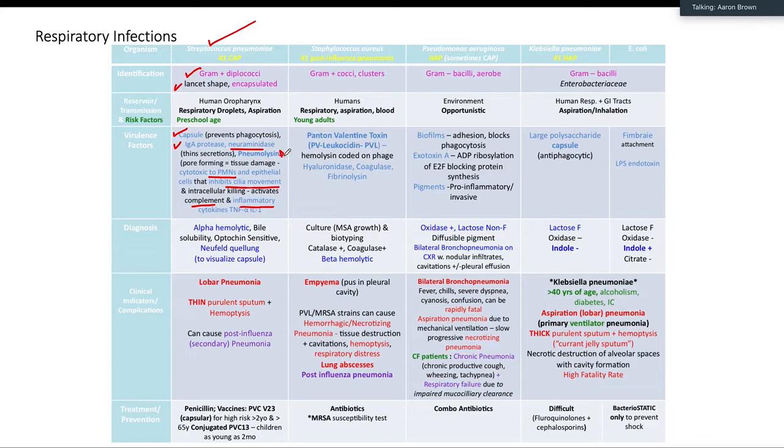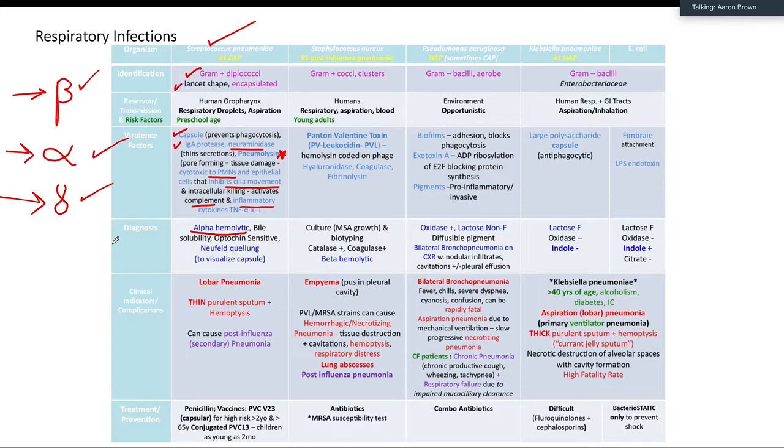in our respiratory tree. Okay, alpha hemolysis on blood agar. That is super helpful in terms of diagnosis. Okay, we talked about our levels of hemolysis. We said beta hemolysis is the greatest amount of hemolysis. Alpha is the second amount of hemolysis, and then gamma is where you barely have any hemolysis at all, okay? So beta is the most, alpha is second, gamma is the least amount of hemolysis, okay?